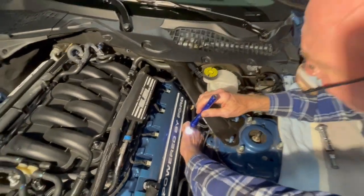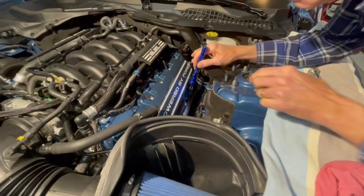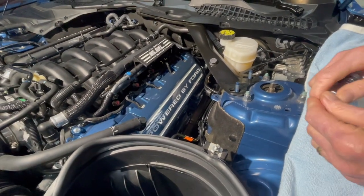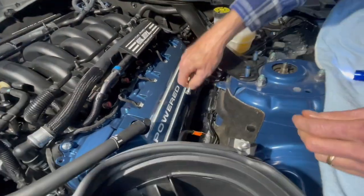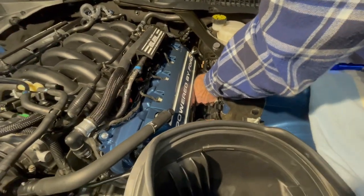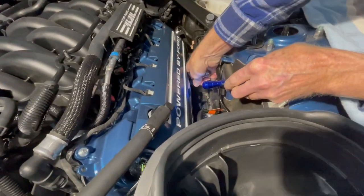Make this oriented correctly. Okay, she's pushing down in there. So now let's try this out and see if I can get this tool to push it down in there and lock it. I don't know if you'll be able to see my hand down in there. Let me get it in there first. Yeah, it's a tight area. Boy, is it ever. Taking the strut tower brace off helps out to reach down in there.